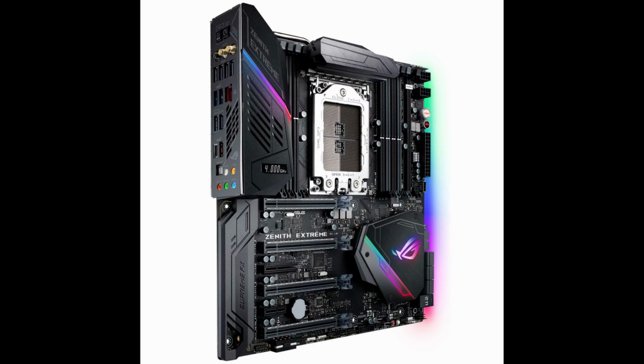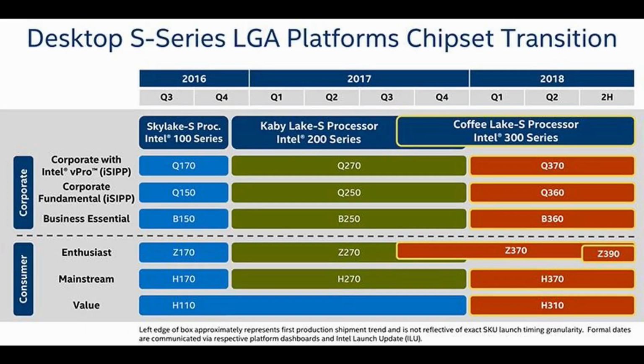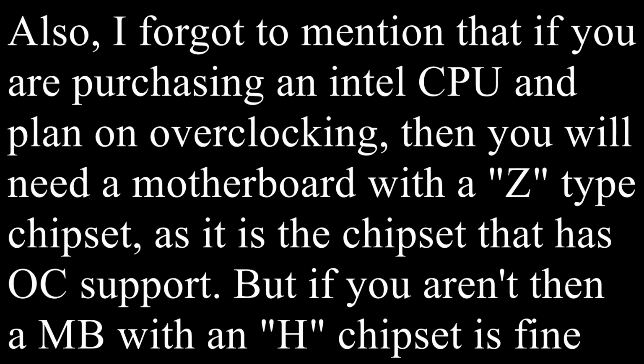The next thing that you would need to check before purchasing a motherboard is the type of chipset that the motherboard uses. You will need to check if the chipset type is compatible with the CPU that you are purchasing. Because, for example, when Intel launched their 8th gen processors, the CPU itself used the same socket as the previous generations, the Skylake and Kaby Lake processors. However, these newer processors would not work on the previous chipsets, the Z270 and Z170 chipsets. They could only work on Z370 chipsets. So you'll need to check if your CPU is compatible with the chipset of your motherboard.